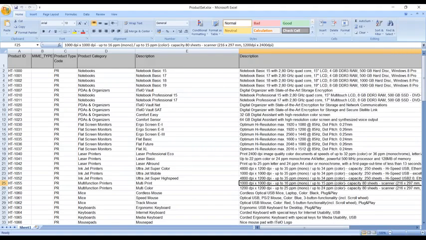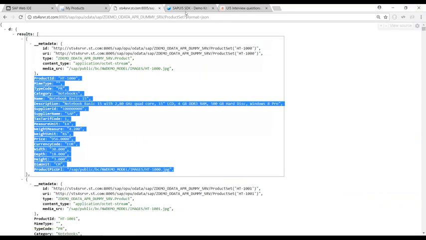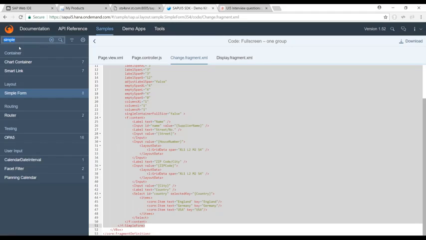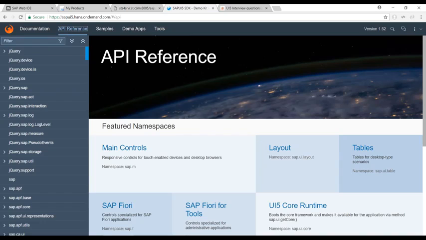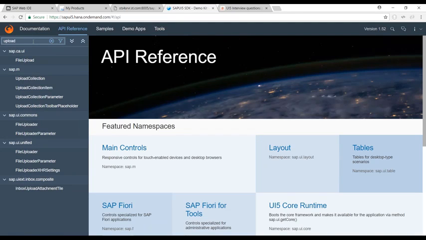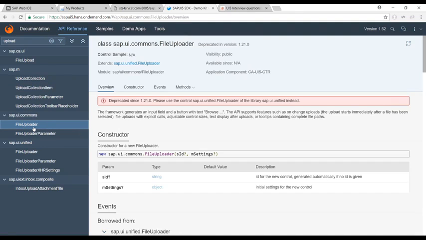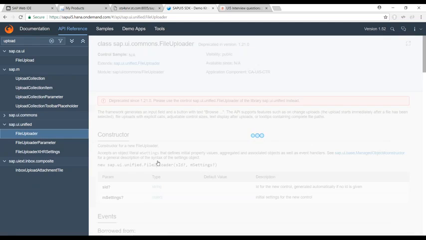It's for a download. So my question is, when something is clicked, it's like an upload, so a user doesn't want to enter inputs manually. If you want that feature, you can use the uploader control. There is an uploader control in SAP. You can see there is a FileUploader control. Actually, the one in sap.ui.commons is deprecated, so use the unified one, this one. This control you can use for file upload and download.